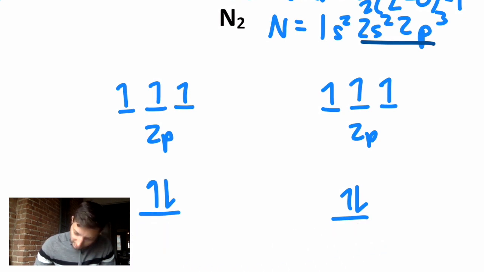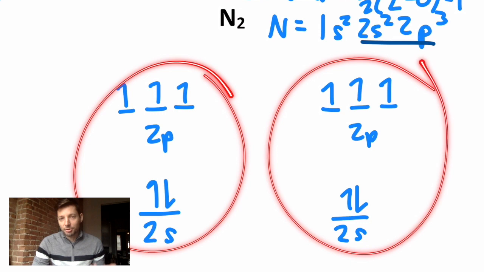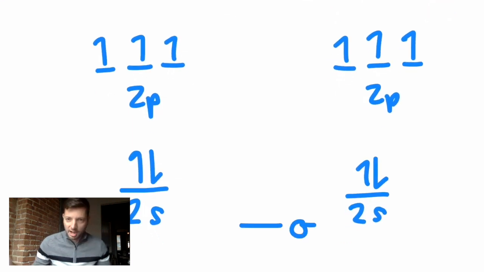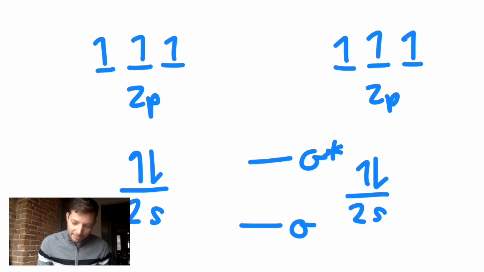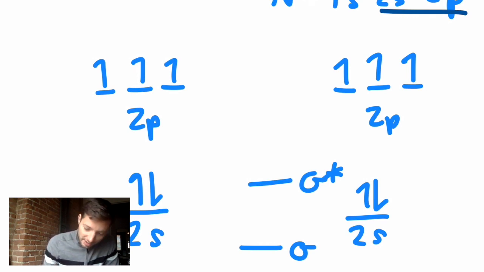2s, 2s. Now, how do we make molecular orbitals out of this many? The number of atomic orbitals will combine to give you the same total number of molecular orbitals. I'm going to work my way up and see that I have a sigma and a sigma star for the combination of the 2s orbitals. Now, the p orbitals can combine in a variety of ways. You can get sigma bonds, but you can also get pi bonds. Remember, pi bonds come from p orbitals overlapping, and we list them as well. It turns out that the lowest energy is actually the bonding pi orbitals.